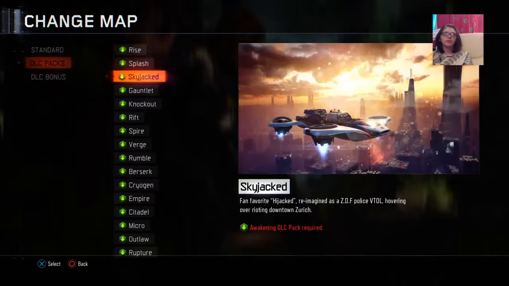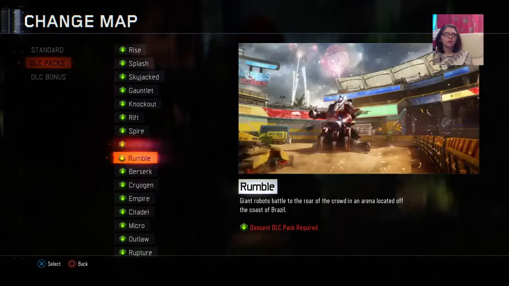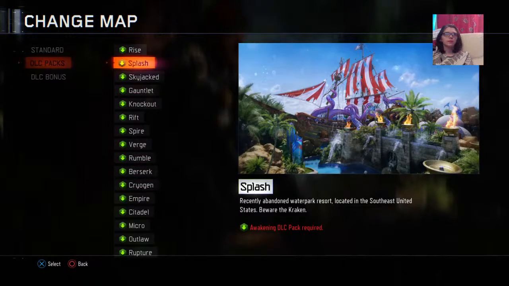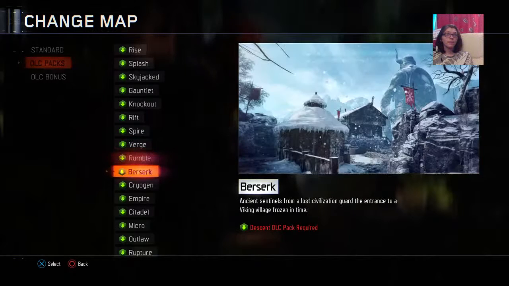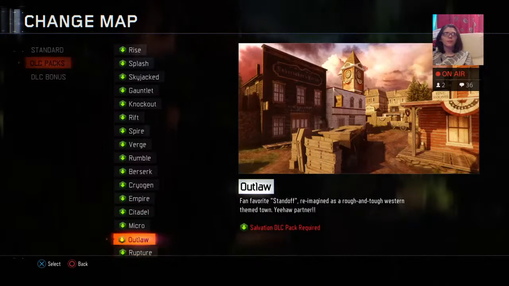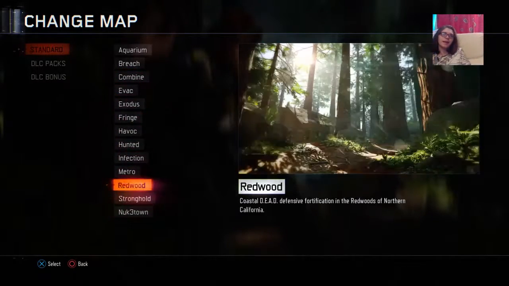See, I remember some of these maps. Skyjacked is Hijacked from Black Ops 2, pretty much. I remember Raid from Black Ops 2. Just have a look at these. This you can actually see another map in, I think. That's a World at War map. Standoff from Black Ops 2 again, I think. It's World at War. And I miss so many of these maps.